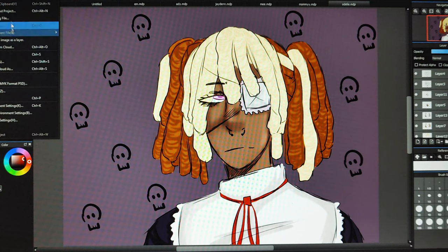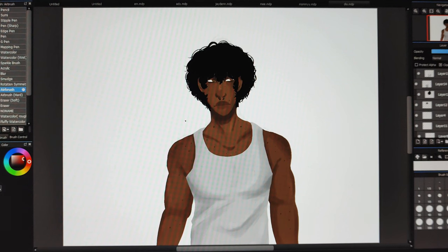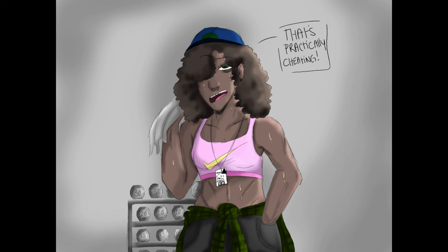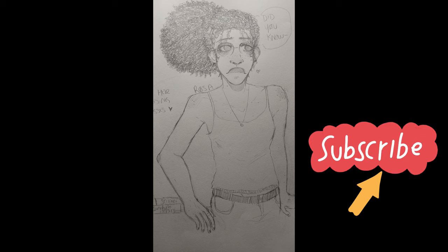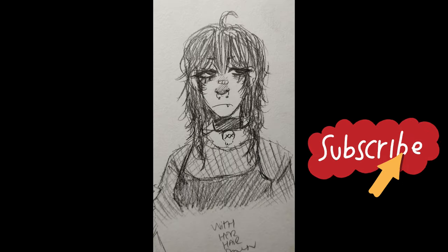Here's all the stuff I've drawn so far. Whether you're using fancy-smancy equipment or just a plain pencil, it's all really up to your creativity. You could win the race with a crayon. All you need is what you have. Put time into your craft, be consistent, and have fun.